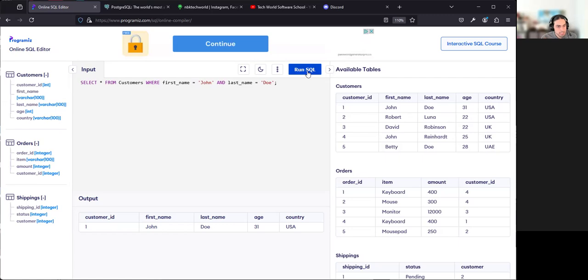Obviously, there's a small data set. I'm sure there will be more than one John Doe out there. So you probably want to narrow down even further if you still haven't found it. But the best way of finding something usually is where primary key equals the number, like somebody's account number, order number, and so on. So really, the best way would be if the customer knows their number.